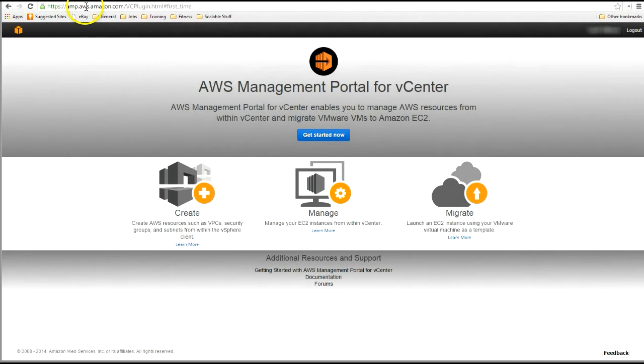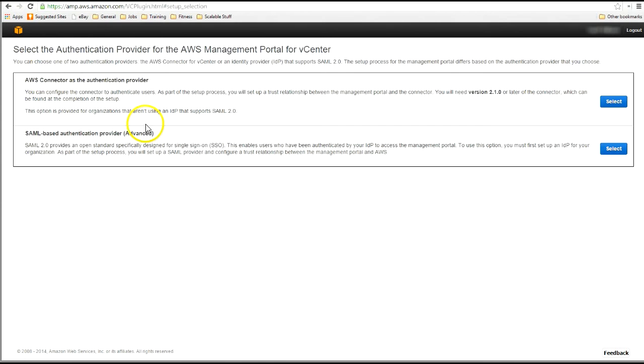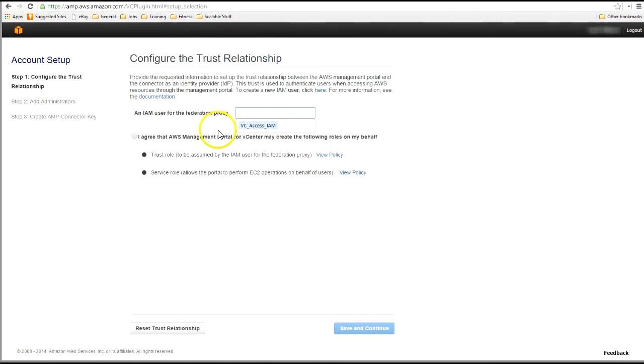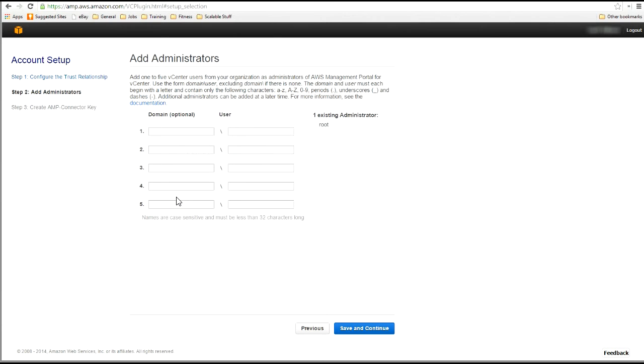So from the URL, which is also at the end in the documentation, you'll see this management portal for vCenter setup. So we just hit get started. Now there are a couple of different options where this can be federated, but we're going to take something straightforward for the moment. First thing off is you'll want the IAM account, which we previously established. So that's all ready to go. Next I want to know from the vCenter side of things who's going to be administrating.